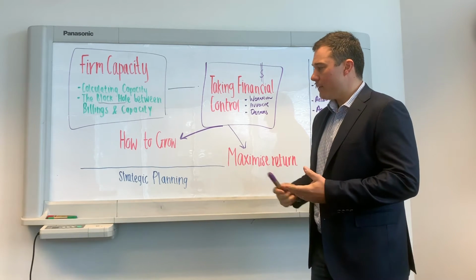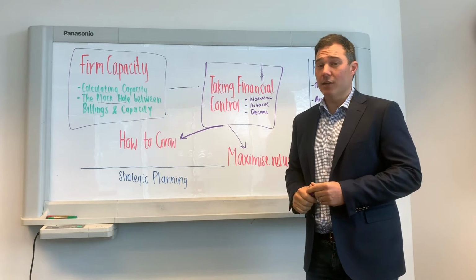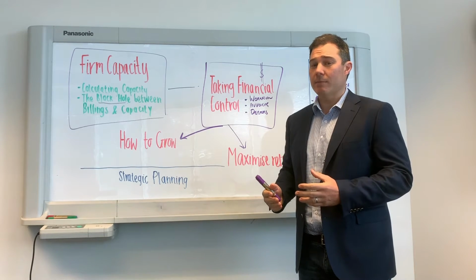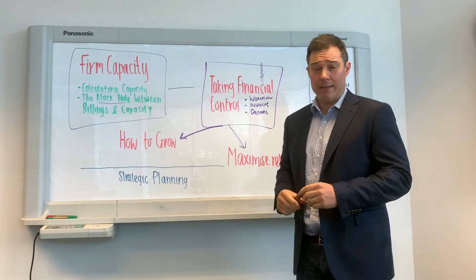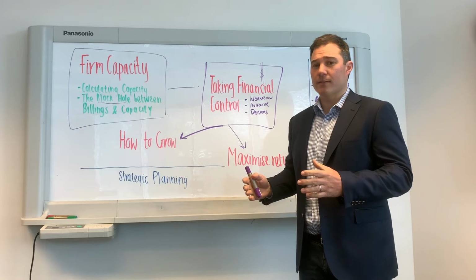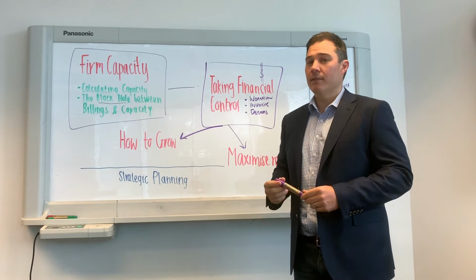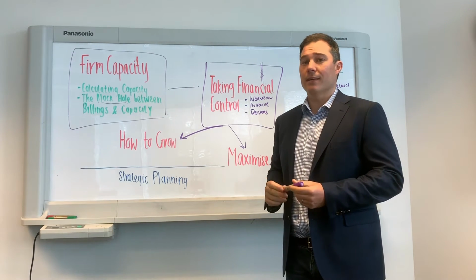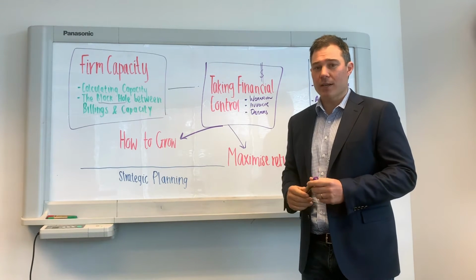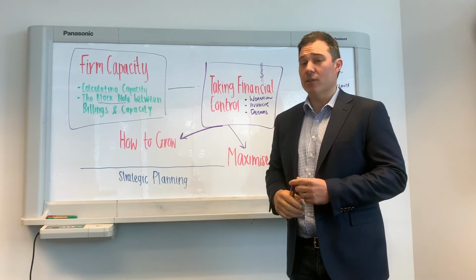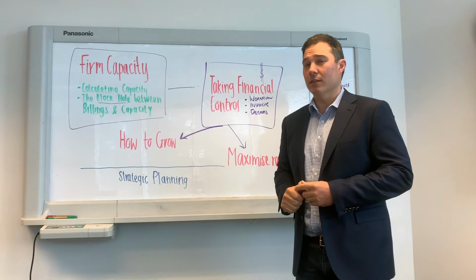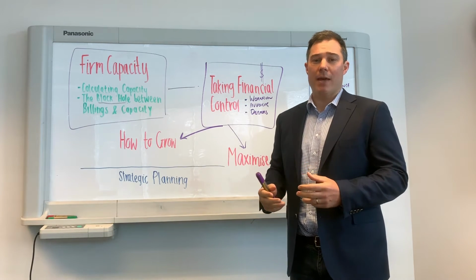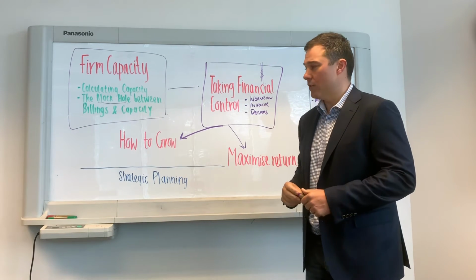I think everyone needs to be on the same page with what growth looks like for them and for the business. The second step on how to grow is you've got to have your staff structure and capabilities. If you want to grow and you don't have a great team structure, it's very flat and all roads lead to the owners, then as the firm grows, it's just going to exaggerate the owner's workload. So what we're looking for in our second step is a really good, deep team structure, underpinned with the right capabilities. I'm not necessarily talking about technical capabilities, I'm more talking about capabilities around management, managing workflow, managing staff, etc.